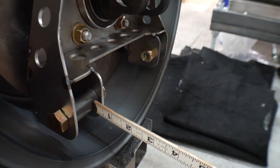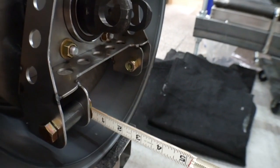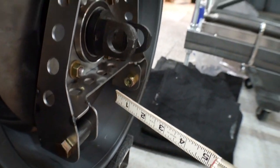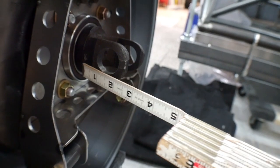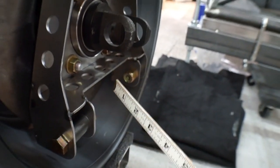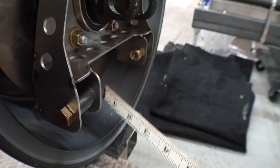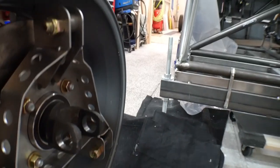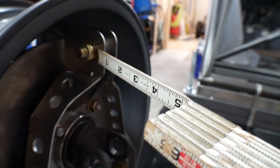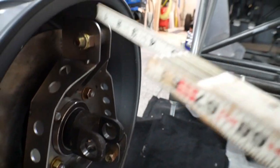So the connection point down here is already 4 inches down from the center line of the drive shaft pivot point, but it also is 11/16 farther inward than the pivot point of the drive shaft. That makes it so that the drive shaft and the lower control arm are going to be the exact same length. Now, just to keep things simple, I did the same thing with the upper pivot point here. It also comes in 11/16 of an inch from here.